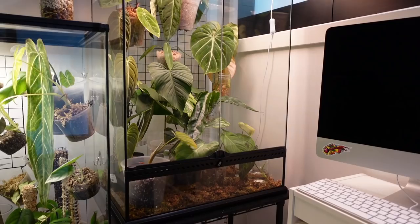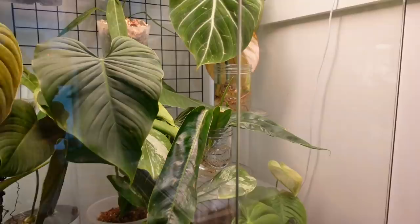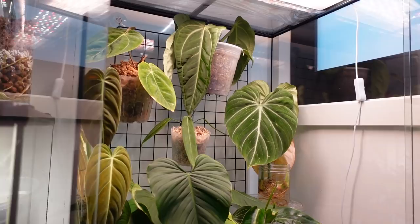Okay, so this is my acclimation XO. It's nothing fancy. This is 36 tall, 18 wide, 18 depth. Humidity fluctuates anywhere between 60 to 80%, just depending on how much I'm misting or adding water. But usually it's going to stay around 60, which I find to be pretty fine for new imports.